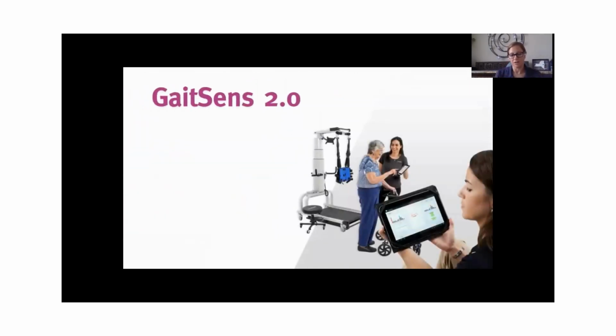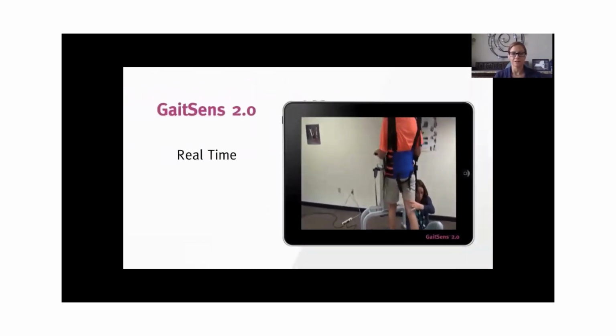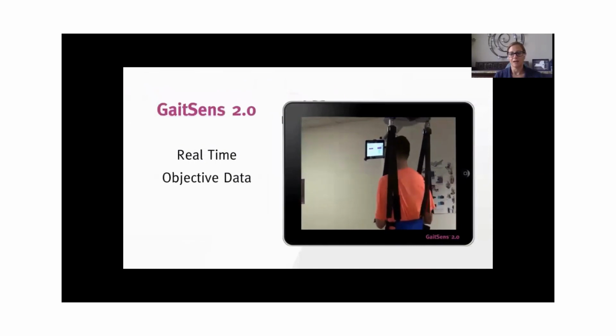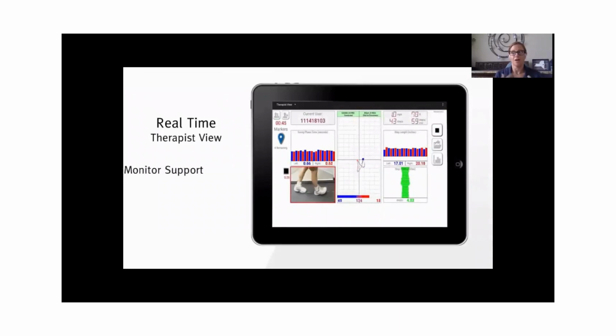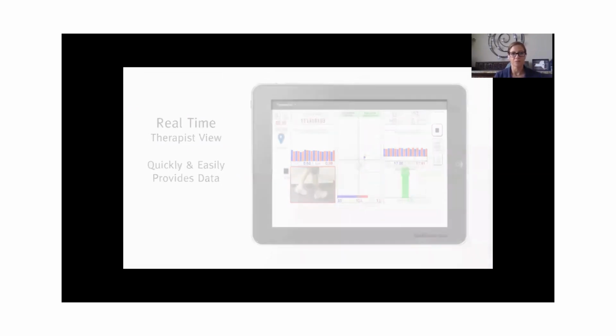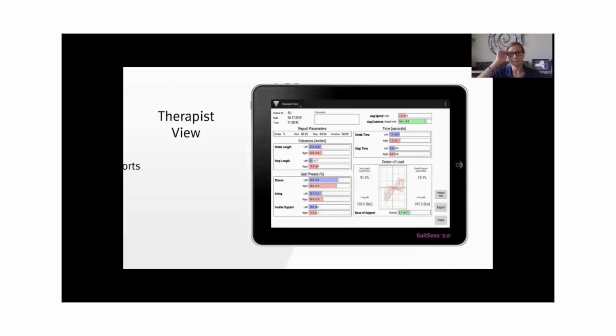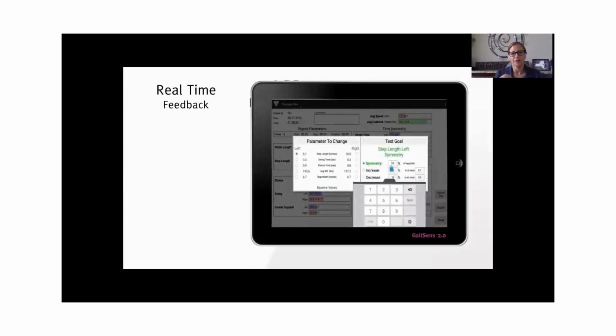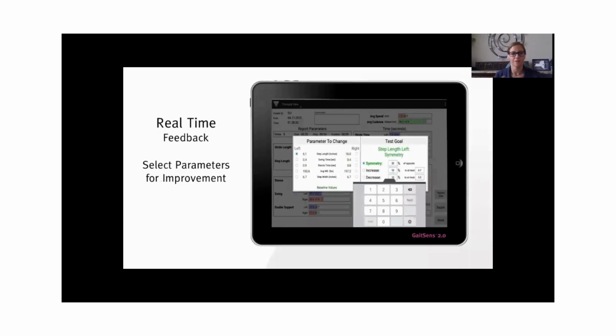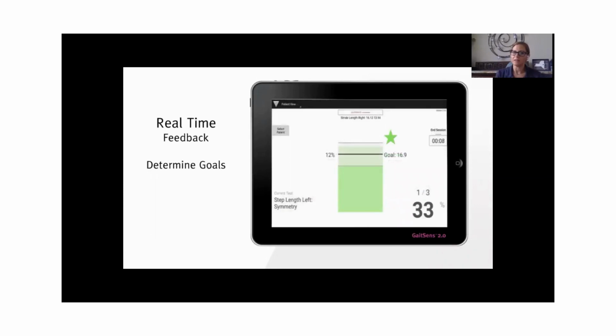We can see on a screen real time what the patient is doing as they're walking, as well as we can generate reports based on that information and then provide, again, auditory and visual feedback for our clients. So real-time view of what the patient is working on, and then report that we can generate. Based on that report, we can pick through the different parameters that have been measured and figure out what we want to work on with the patient very specifically, and then give them feedback, auditory and visual, in this really clean and simple and easy to understand screen.